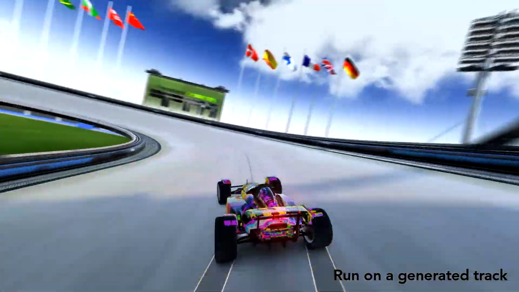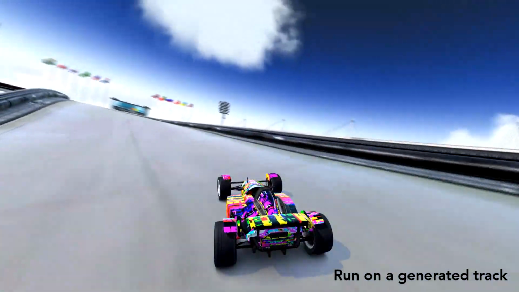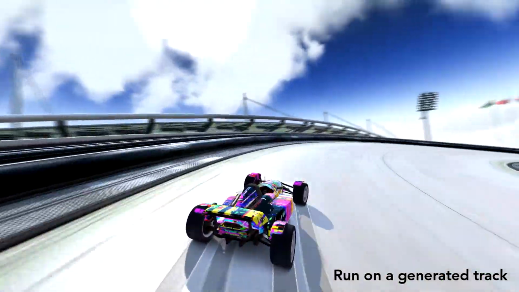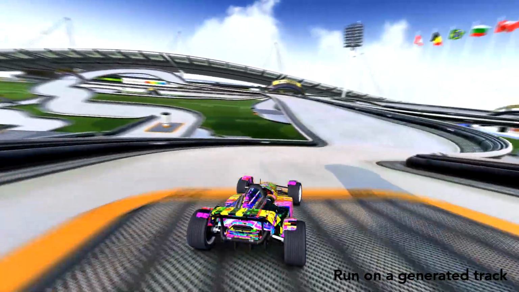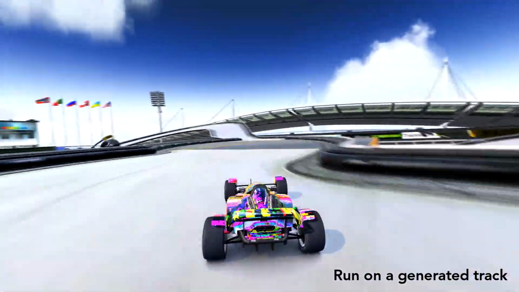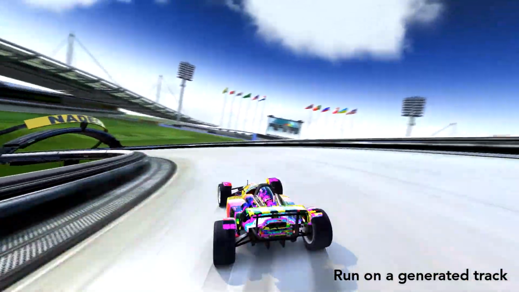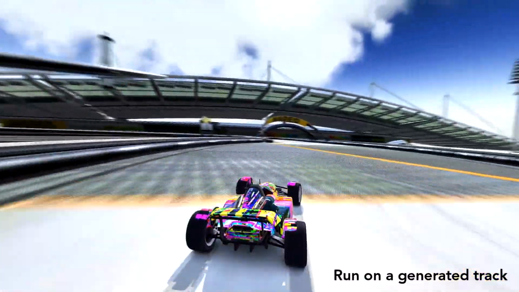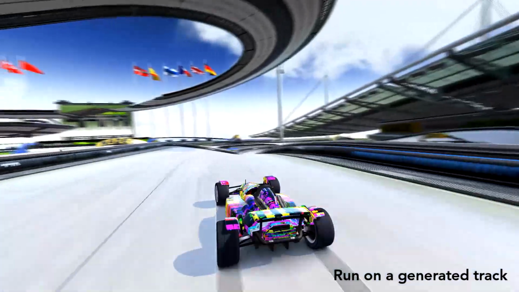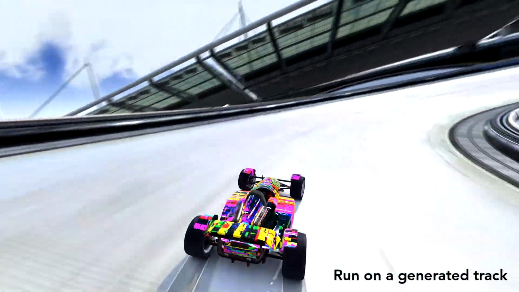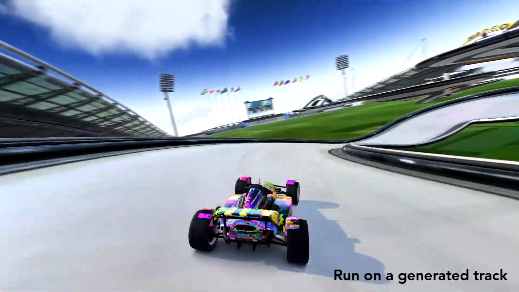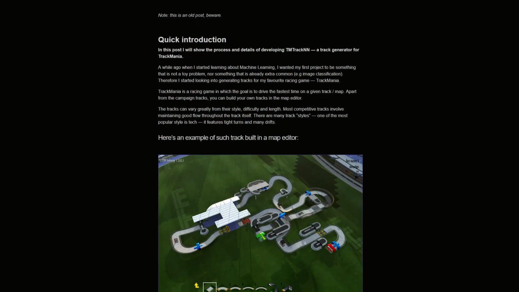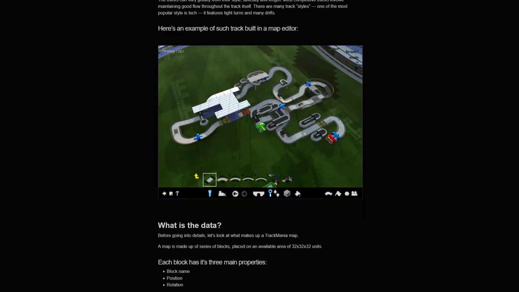Despite this fact, I am very satisfied with the results and overall performance of this AI. It is not the most impressive application of machine learning you have seen, but it for sure allowed me to learn more about how neural networks work, and that was my goal when starting this project. Now, I did skip quite a lot to keep the content entertaining and the video itself not too long. If you are interested in more details, I wrote a post way back at the end of 2018 detailing some of these things I left out.